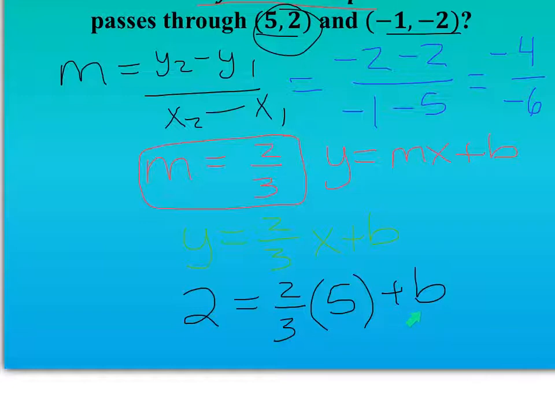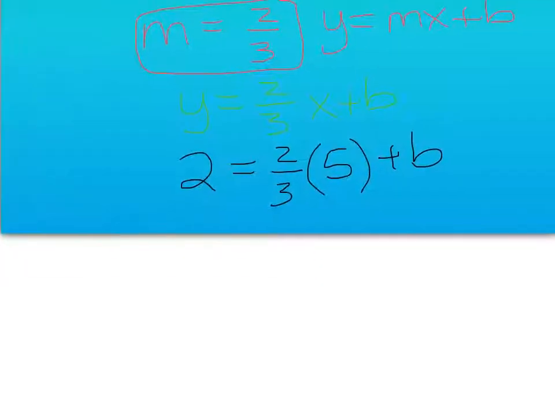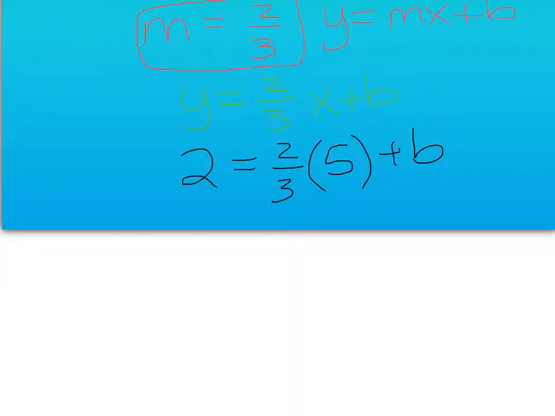Right there, we want to get that b. Whatever that number is going to be our y-intercept. So, moving myself down again. Like I said, you might need a lot of room for this one. If I put a 1 underneath the 5 and I multiply straight across, I get 2 equals 10 over 3 plus b. Well, this is coming out really ugly, but that's okay because we're really good with our fractions.